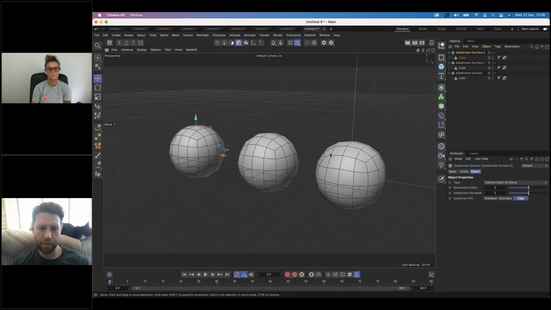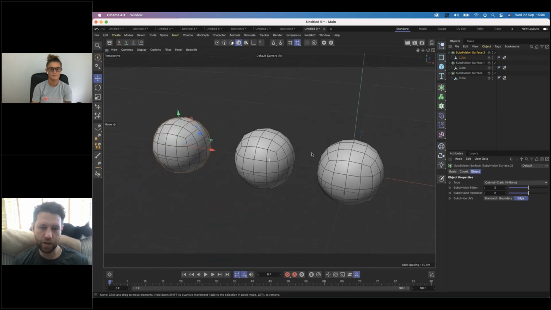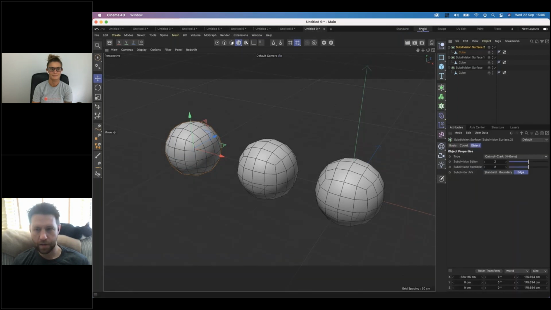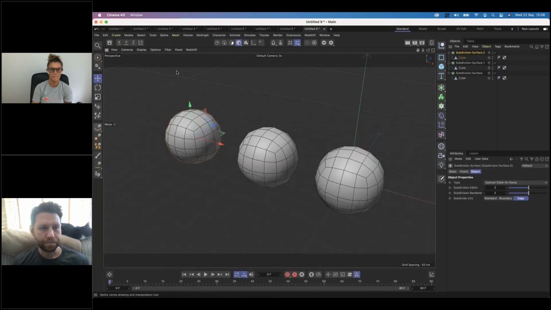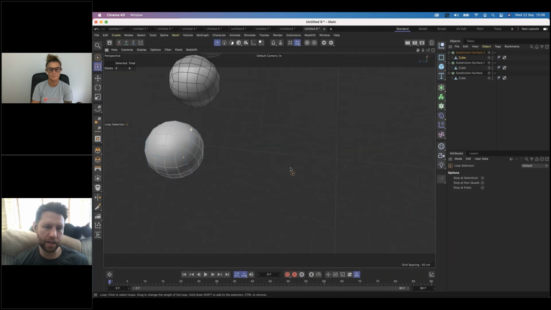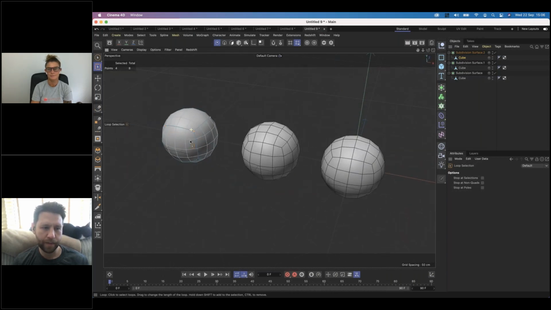Now, these are 3 separate objects that I'm going to edit individually, and I'm going to show you what subdivision surface weighting does, which really isn't visible anymore, is it? That's a shame. Okay. So on point mode, I'm going to go to my first cube. I'm going to go to my loop selection tool, and I'm going to hover over the top and then click. You can see which loop it's going to select. So that means I've selected all 4 points at the top.